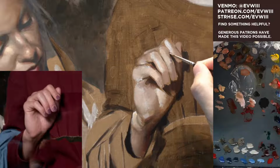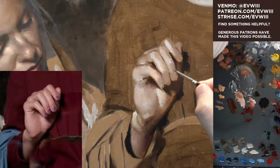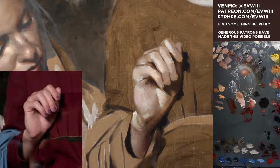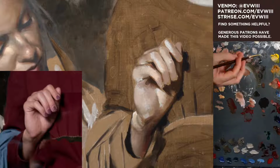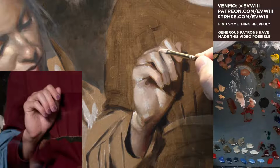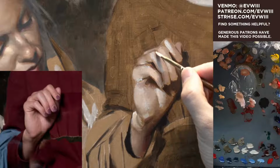And then I break out the smaller brush when I want to start working on some of the edges. And I think with hands, it's really important to get all the areas between fingers. There are going to be these warm reflective points, and looking at those carefully and putting them in does a lot for your piece.